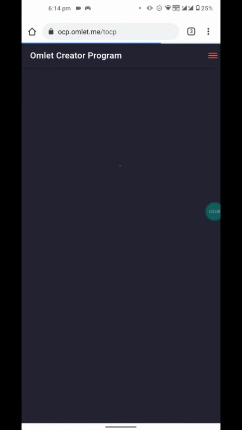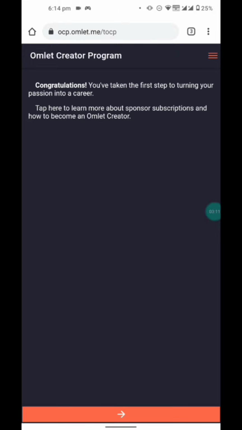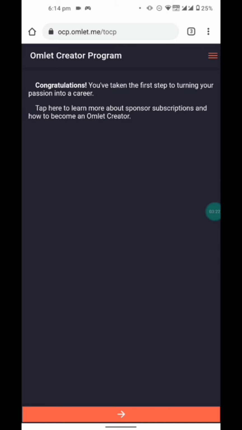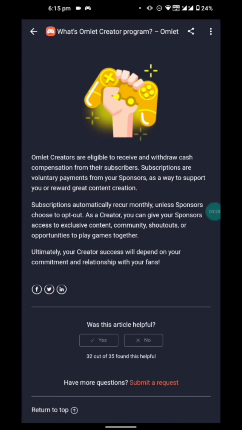Here the Omelette Creator Partner Program application will be opened. Congratulations, you have taken the first step to turning your passion into a career. So here we have to fill in our details, our PayPal or Coinbase account, and submit our personal ID as a proof. I skipped the application because it contains my personal information. Here we can see that Omelette creators are eligible to receive and withdraw the cash compensation from their subscribers. We can withdraw our money to PayPal or Coinbase.